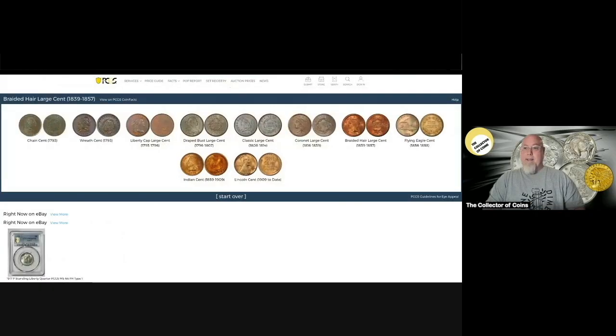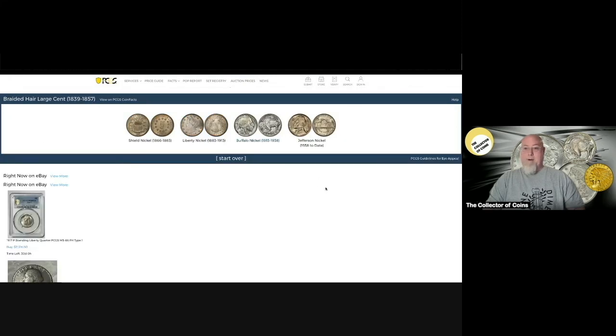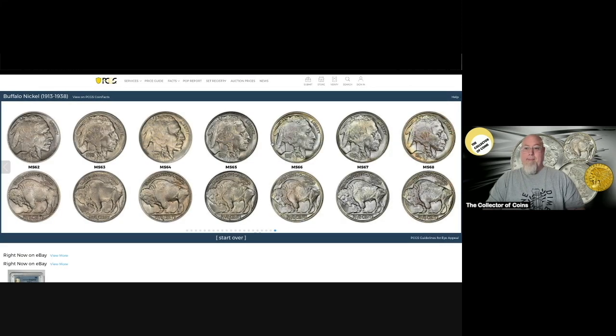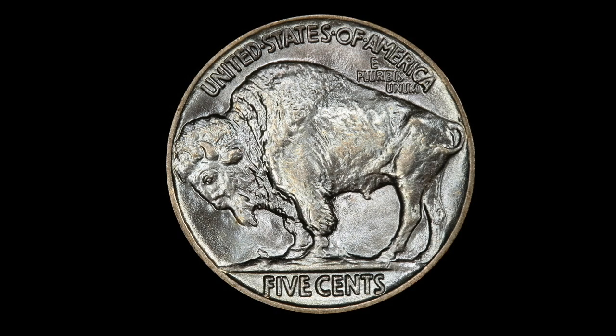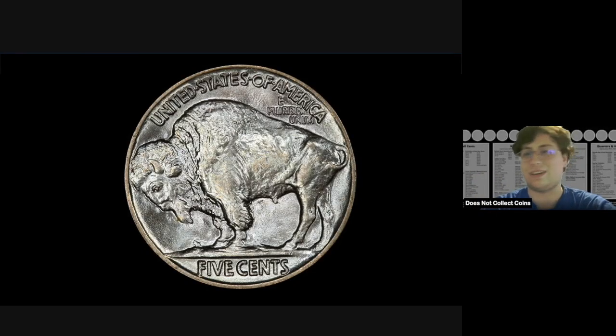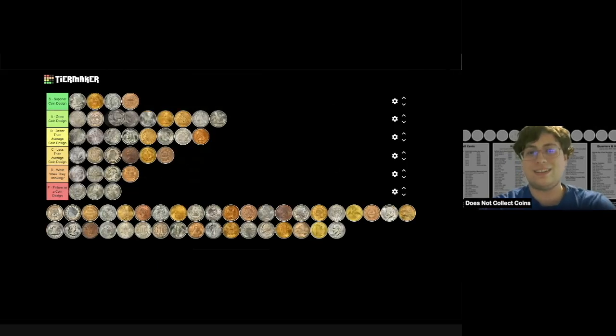We're going to go back to nickels, a little more modern nickel this time, and very iconic, the reverse of the buffalo nickel. You said it perfectly yourself. It's iconic. You can't beat that. Even nowadays, whenever I come across a buffalo nickel in my change, I get happy. That's because it looks great and it's unique. S tier. You don't see that a lot.